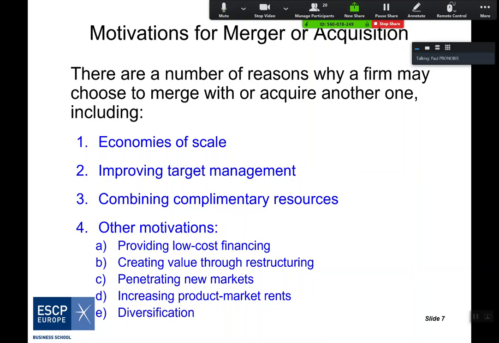And then finally, a motivation that was very often mentioned in the previous century was diversification. So meaning that if we combine our operations with another company that does something completely different, then if one industry goes down, there's a likelihood that the other industry develops differently, and so therefore we could provide benefits to our shareholders through diversification. However, this should be regarded critically, as the shareholders could just buy shares of different firms and then diversify by themselves. Okay.